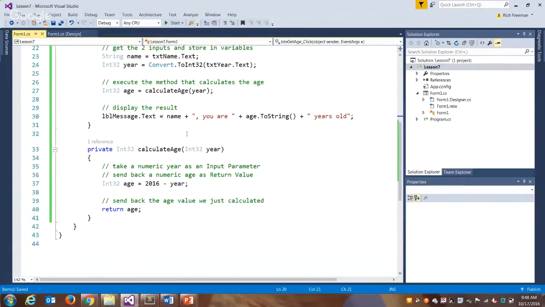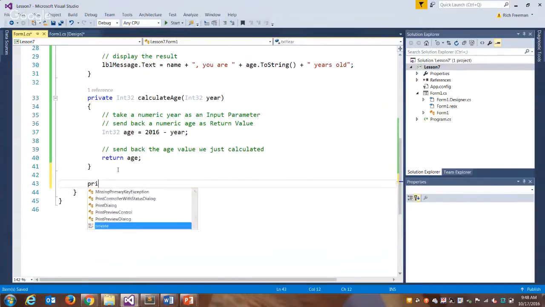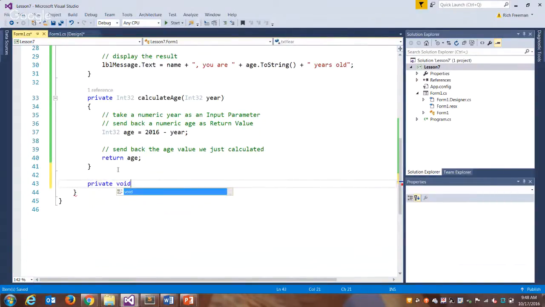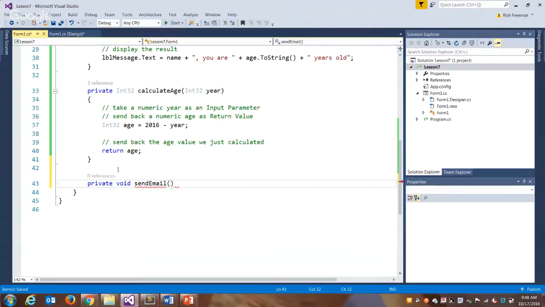So here would be an example of another kind of function we might write. You don't have to copy this, but let's say we write a function called something like send email. This function will just send an email message out, but it doesn't return any data. It just executes something. And maybe we'd have an email address as a parameter. So we send an email address in. This method will generate an email on our server, but it will be void. There's no data that comes back that we're going to use.